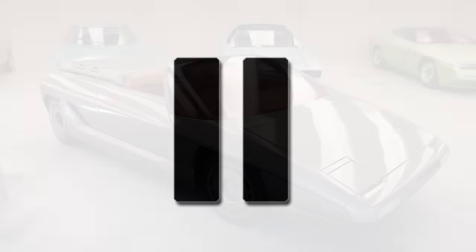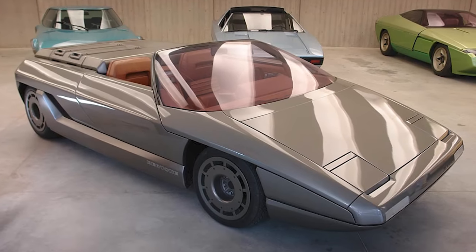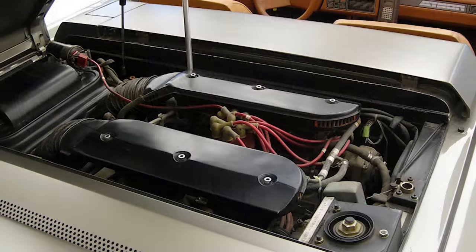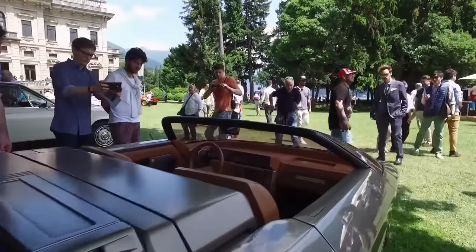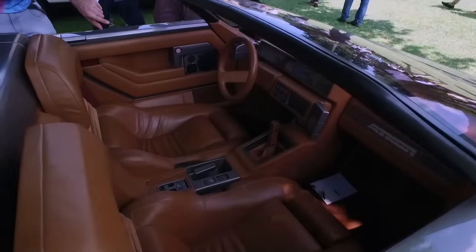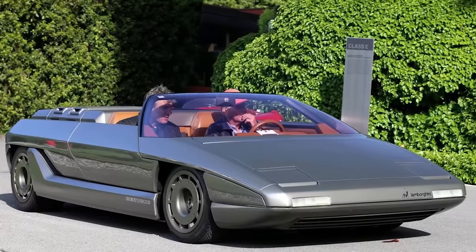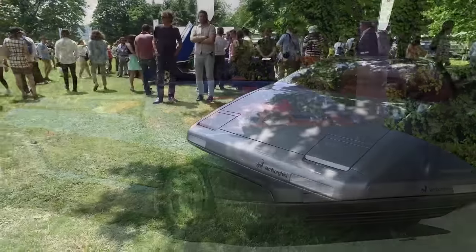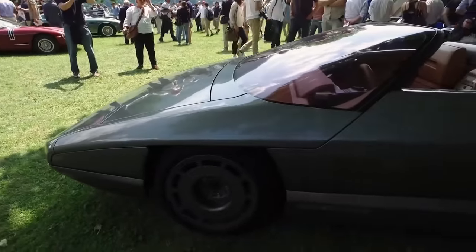Number 11. Launched in 1980 at the Turin Motor Show in Italy, the Lamborghini Athon was a three-liter V8 with a five-speed manual gearbox. With a mid-engine design, the car featured a long rear deck, an open roof, and no back seat. Weighing around 2,400 pounds and able to reach a maximum speed of 170 miles per hour, the Lamborghini Athon was available at a premium price of $487,000.